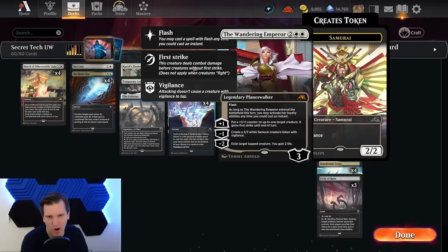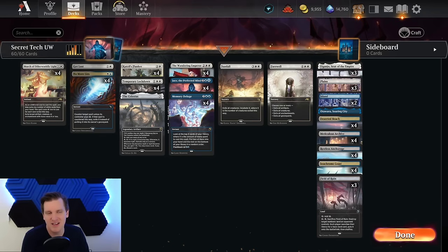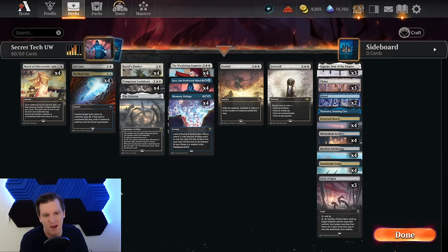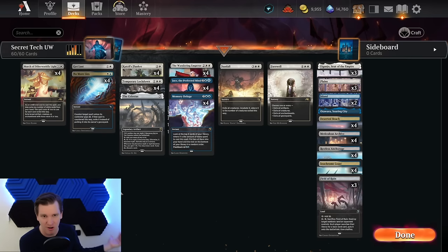Temporary Lockdown, the best of one sweeper of choice, with some backup from Sunfall and Farewell because sometimes you need it. This is the deck that has kept me in the numbers in Mythic whenever I just take too much time off ladder and I want to see myself with a nice number instead of a percentage next to my name. This is what I turn to, and it hasn't disappointed. So let's show it to you today.